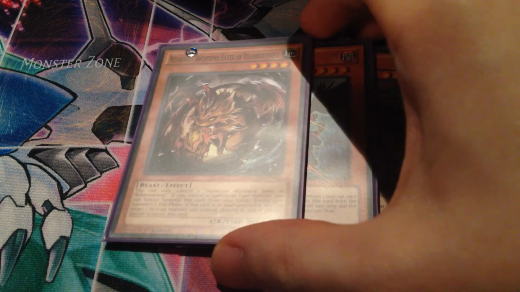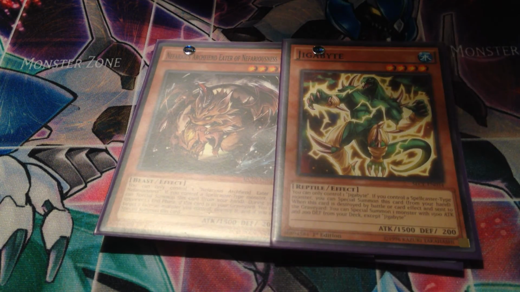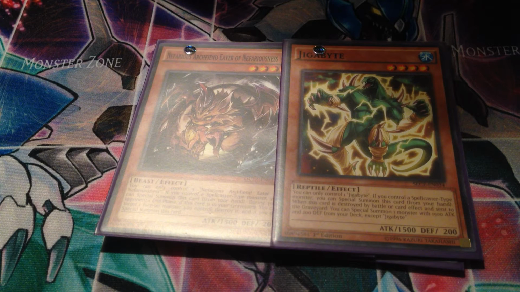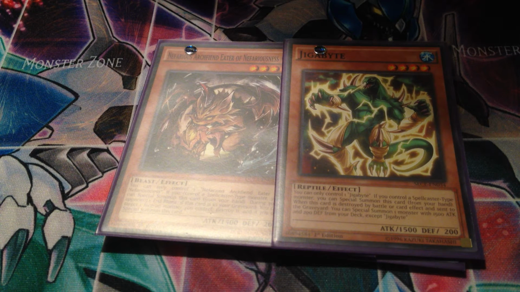Then we have 1 Nefarious Archfiend Eater of Nefariousness, and then 1 Gigabyte. I was originally testing double Gigabyte, and I do really like it. I might go back to it. But what these cards do is that they both have the effect where if you control a spellcaster type monster, you can special summon them from your hand, aka any Perform Mage. And Gigabyte reads that if it's destroyed by battle or card effect and sent to grave, you could just special another monster with, I believe, 1,500 attack and 200 defense from your grave, except another copy of itself, so you'll always be special summoning Nefarious if it's not already in grave.